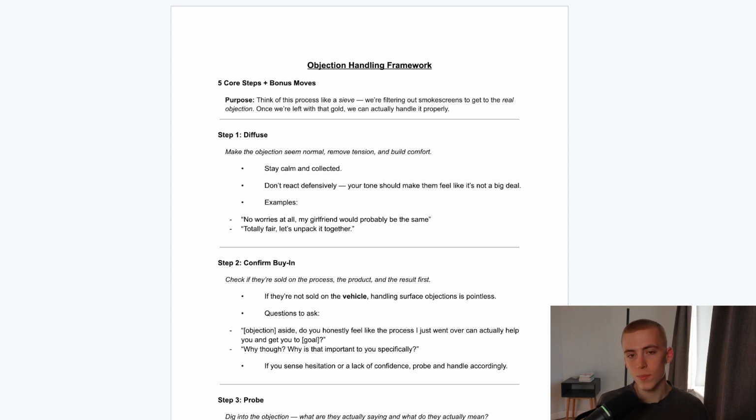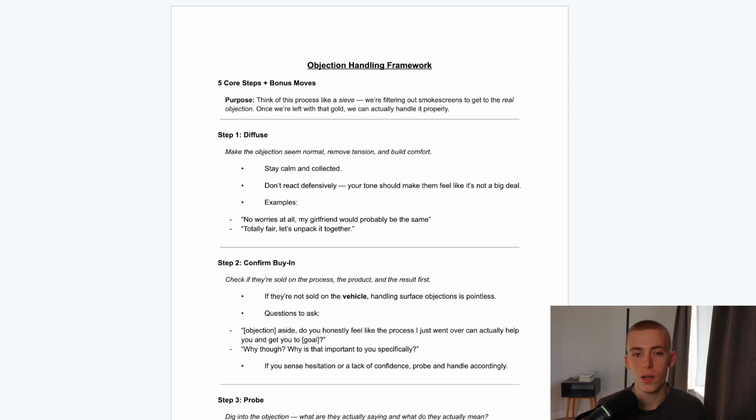Now, the reason it's important to have a framework is so that you don't panic when you get an objection. So many closers get an objection and they go through the habit of just saying, why? Why do you need to think about it? And they almost butt heads and clash, and it gets combative, and the prospect doesn't really appreciate it. The trust goes out the window. So what I want you guys to learn from this training is how to actually follow a process to keep calm, collected, know exactly what to do, and how to navigate them without getting stressed whatsoever.